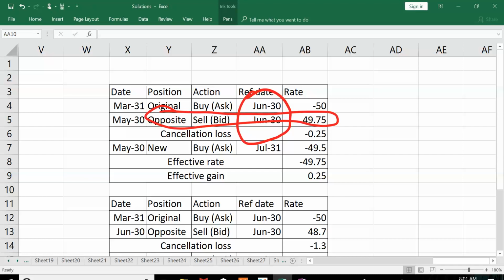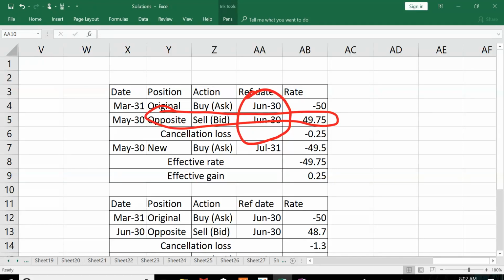In case a person comes late, the cancellation will not happen on the due date, because I still wait thinking that he may come. Practically, as per rules, I think you have to allow 15 days to the customer even after the due date. So I'm not sure whether he is going to honor his commitment or cancel his commitment. So a cancellation will not be applied on, let's assume the due date is June 30. Cancellation will not happen on June 30.